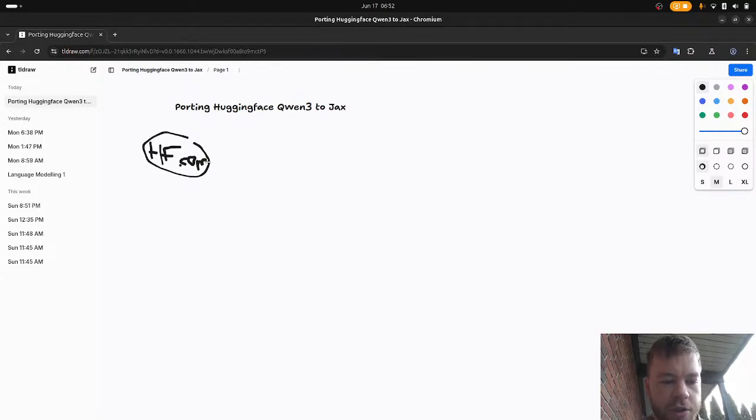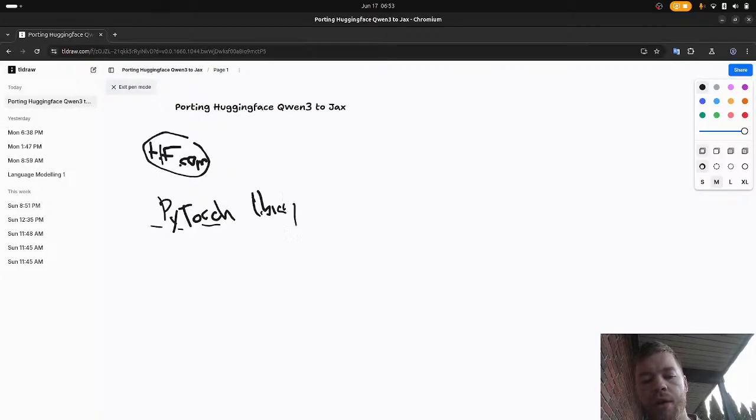So we have huggingface.com, and it's mostly based on PyTorch. Huggingface is a company, and they are hosting a bunch of parameters for transformers, and so it's built on PyTorch, and it's a library for deep learning.